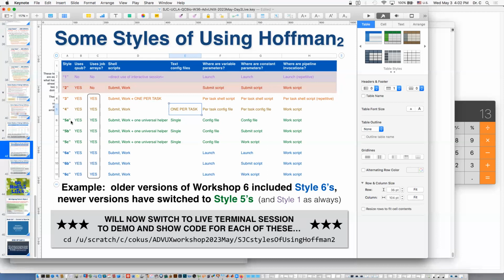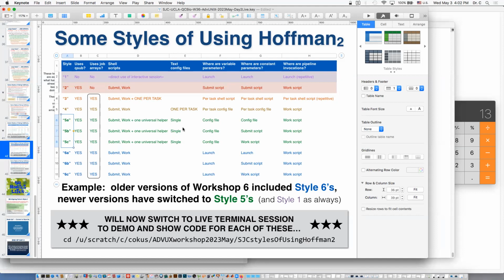That's style 4. Style 5 is about, instead of having one config file per task, having a single config file for all the tasks. So now the rows are for the tasks and the columns are for the variables. It's like an Excel spreadsheet, and you can often construct a config file in Excel.